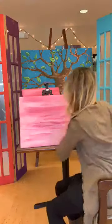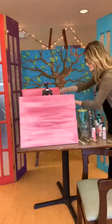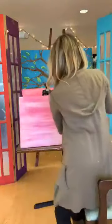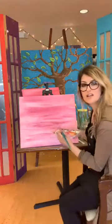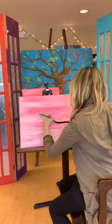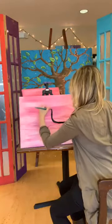Okay, let me get my palette. And what we're gonna do is start with some black paint. So I'm gonna get some black paint right there and we're gonna go right in and kinda outline our mountain line. Start right over here. And I'm just gonna start at the edge of my canvas. And we're gonna go all the way over here. We're gonna go up, make like a little red rock right there.